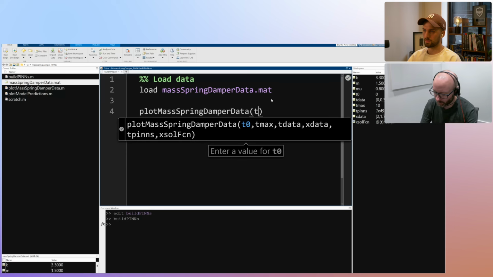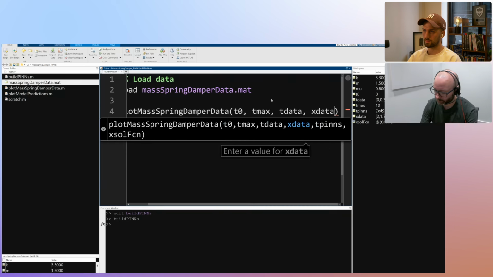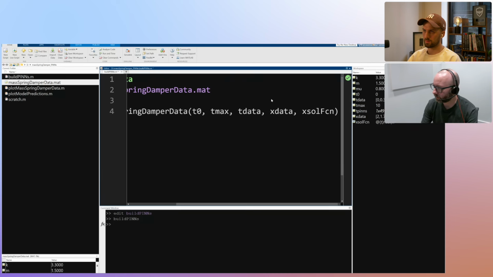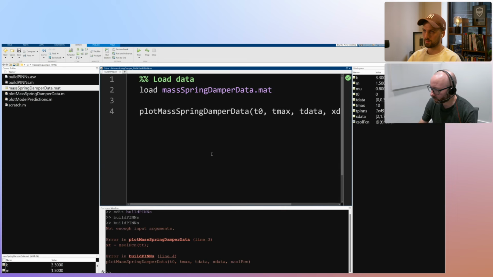So let me just call that function. I'm going to call that and go back to my editor and run again. No, something's gone wrong. Let's see. What did I forget?